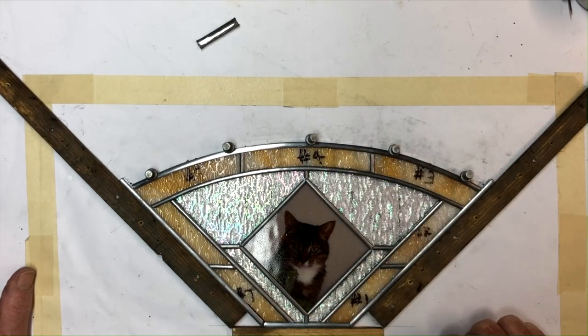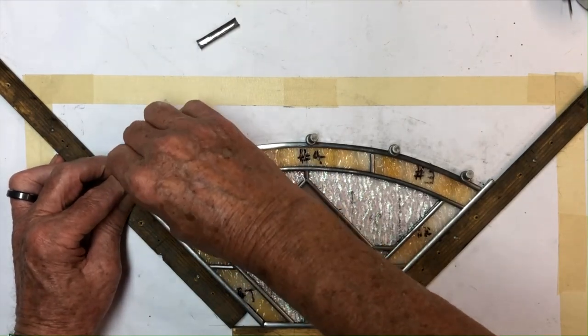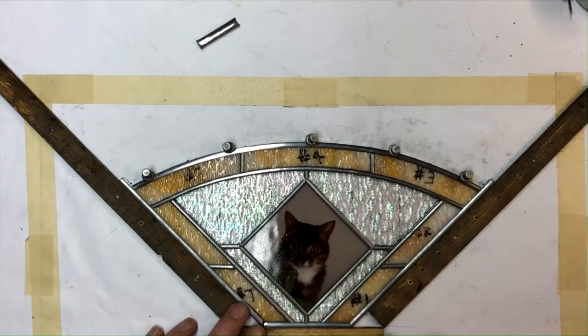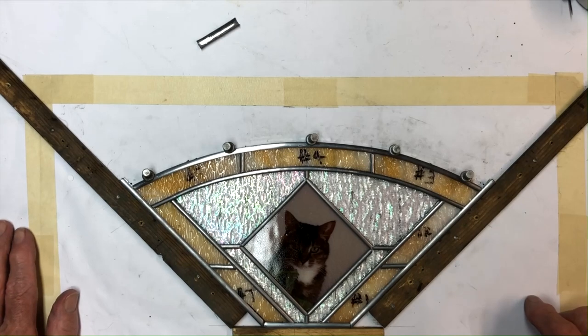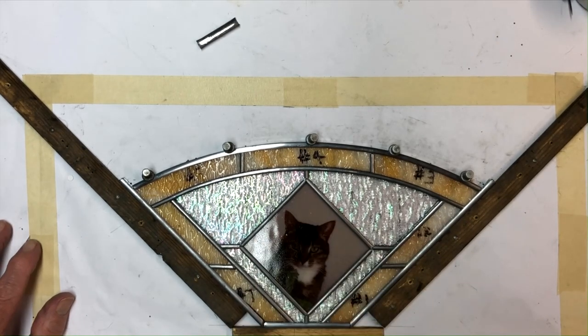So I'll get the soldering iron heated up and we'll get ready to solder this, and the project will be all done. So I hope you've been following along. It's kind of a fun project. And if you've got a favorite picture of yours, I hope you'll give this one a try. So we'll be back in a minute.